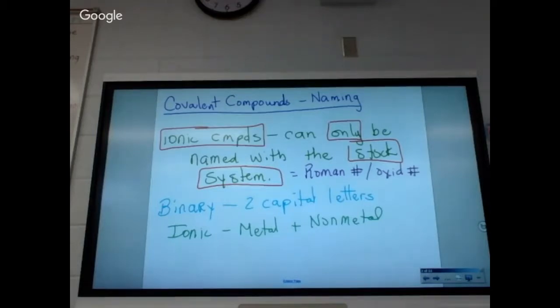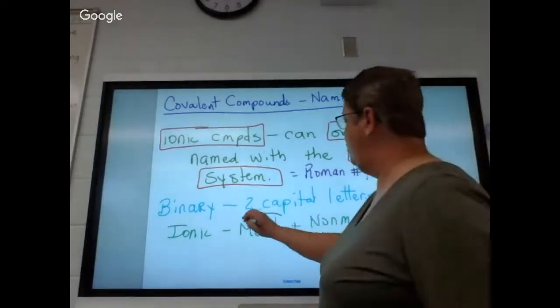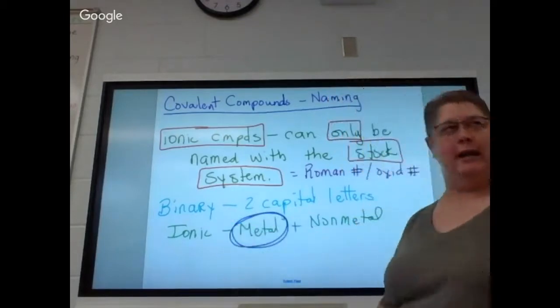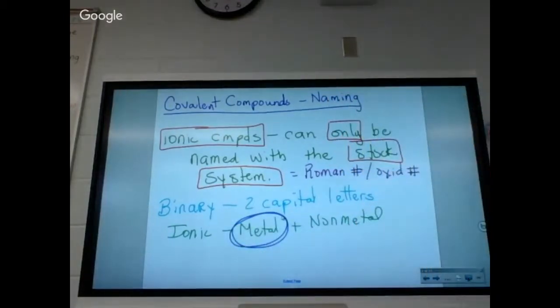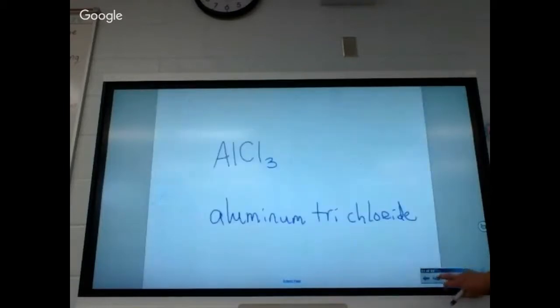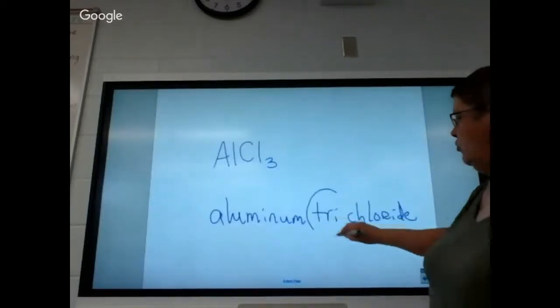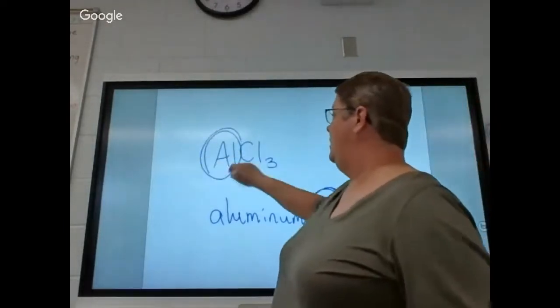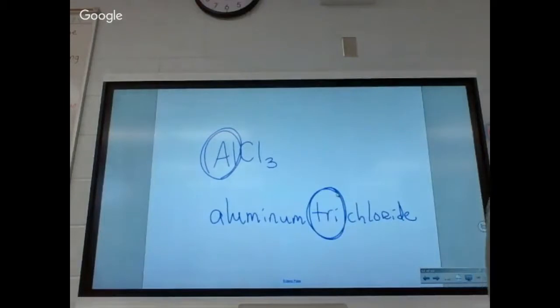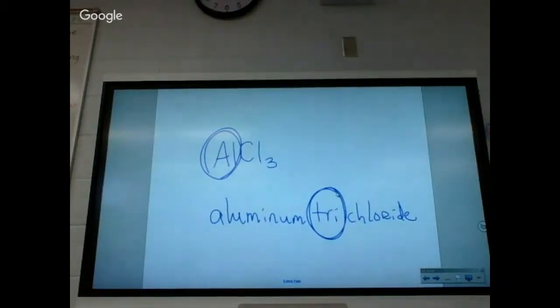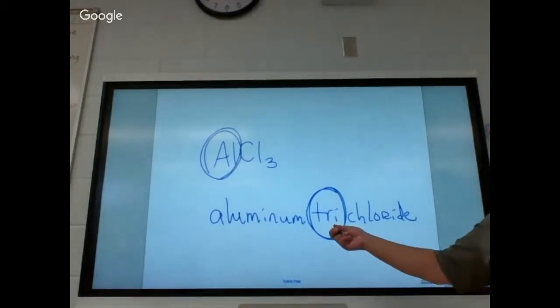All right. It was an ionic compound, which means I can only name it how? And stock system doesn't have any what in it? Prefixes. Okay? As soon as you know you have one of these, you can't use a prefix. And aluminum is a what? It's a metal. Okay? So this is where people screw up. They see aluminum, it's a metal, and they don't stop to consider that it's ionic, and they start slapping prefixes everywhere. So the biggest thing I would tell you is stick with the stock system, because as soon as you start putting prefixes in places, you're going to lose a lot of your points.